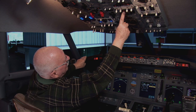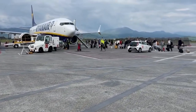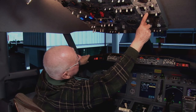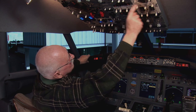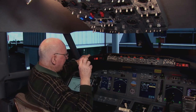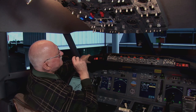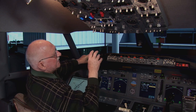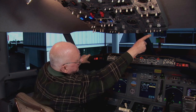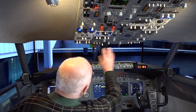And here I'm checking that the forward service hatch is open, the equipment stairs are down, and yes, our self-loading cargo is already queuing up to come on board. So I'd better go on here and put the APU bleed on, recirculating fans, and there are the packs. And now the temperature is being pumped into the main cabin to give us some heat so everyone is comfortable. Then the last thing I'm going to do is turn on the position strobe light there to steady so that the ground crew knows that we're in here and getting ourselves ready. So now all of that is set.